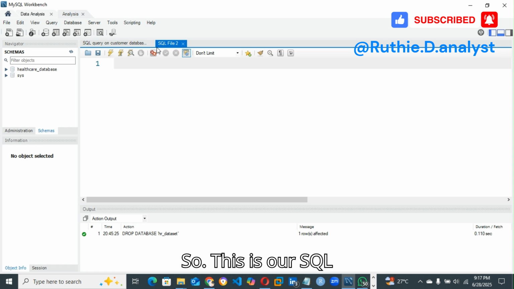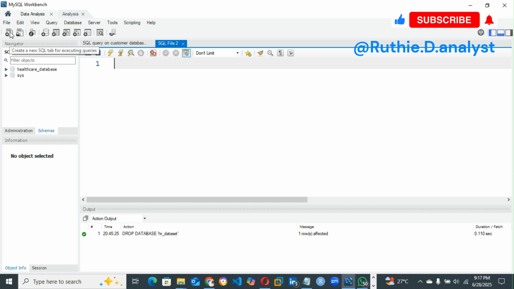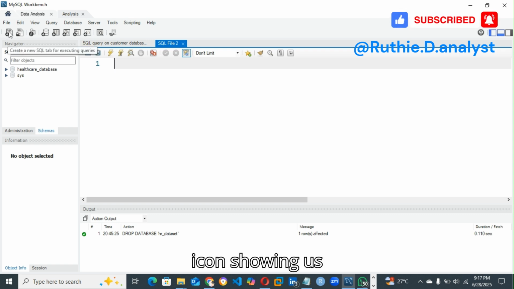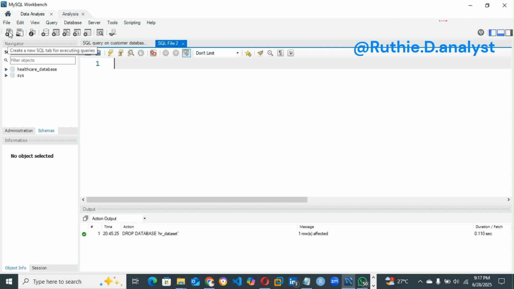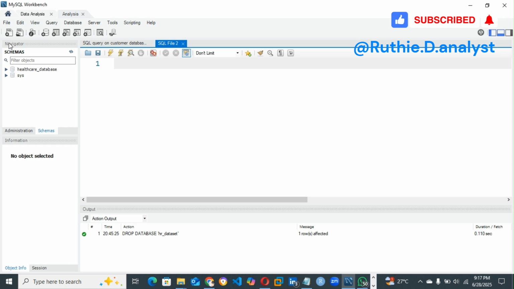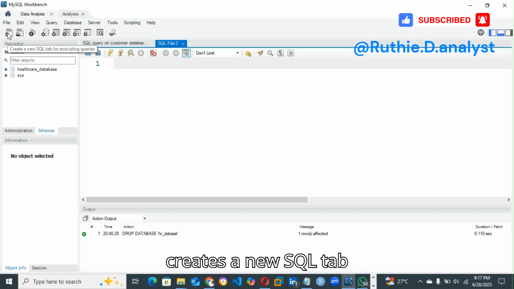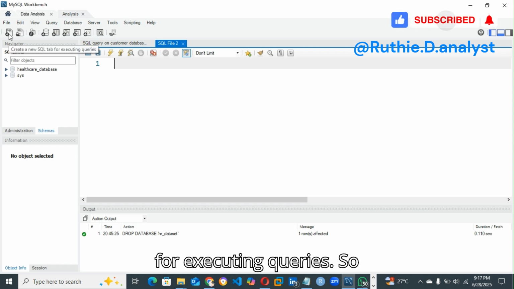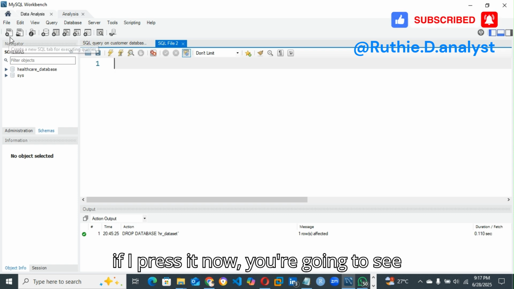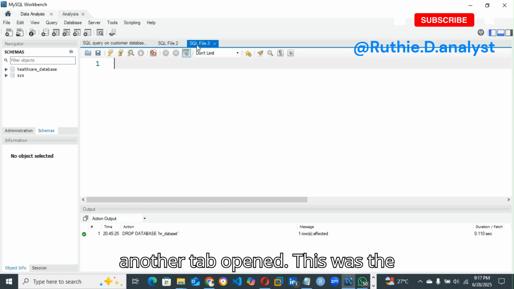So this is our SQL interface. As you can see, this small icon showing a letter with a plus sign means that once you press it, it creates a new SQL tab for executing queries. So if I press it now, you're going to see another tab opened.